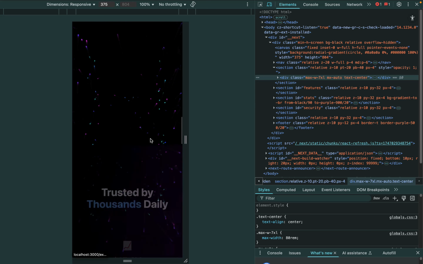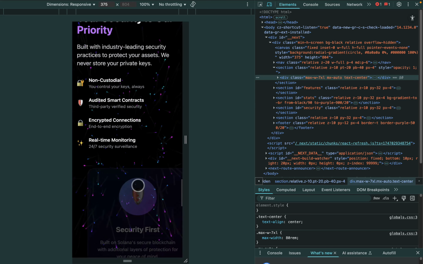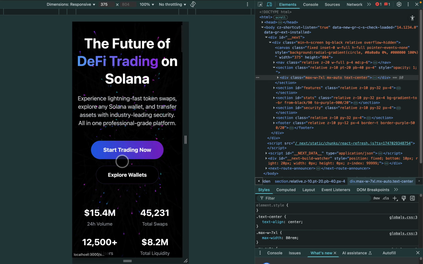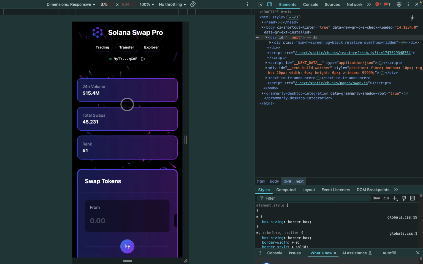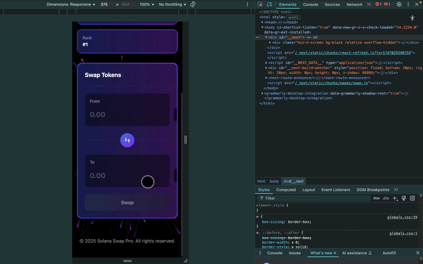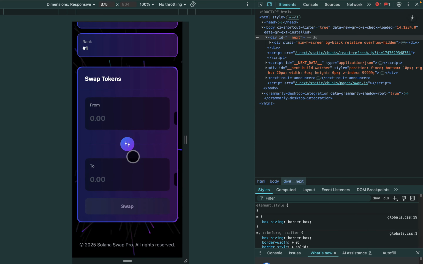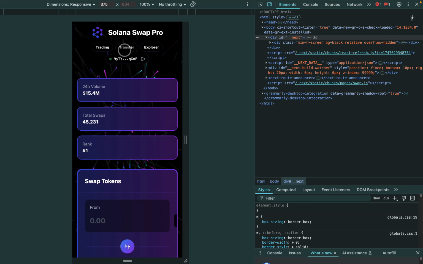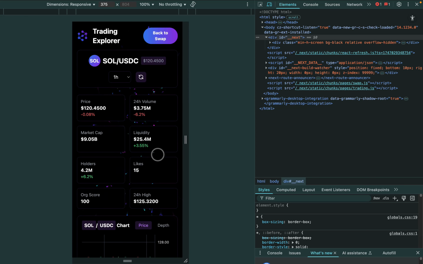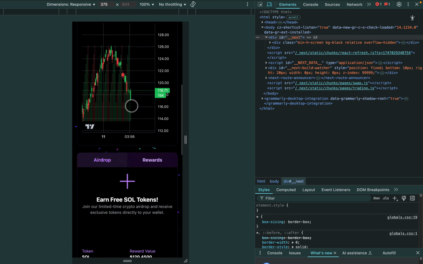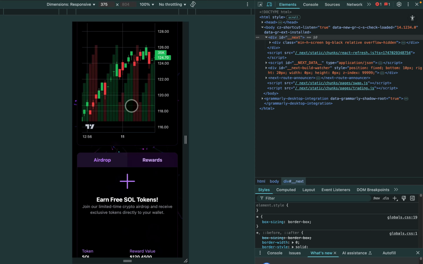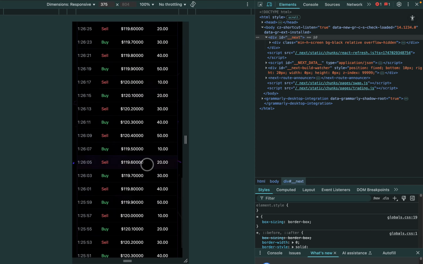Nice, beautiful, and we have this animated background. It looks absolutely stunning. When you click here, get started, you will come back to the swap section. We have the swap section where you can find the details and perform the transaction. Looks absolutely wonderful. In the same way, you can go back to the trending section and there you will find the details about the trending, this beautiful graph system. You can simply zoom in a bit and hover over it and all the details are displayed.